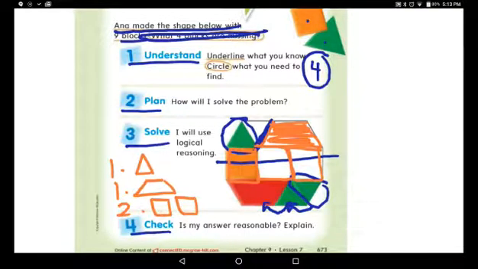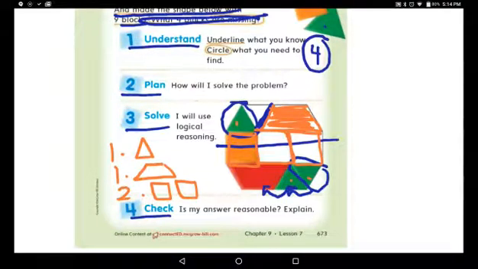So the squares will be next to the square they already drew for me. And if you want to see the opposite sides, you can just compare the corners. Here I have a triangle, here I have a triangle. Next to the triangle, I have another triangle, but upside down. You can follow the same strategy.